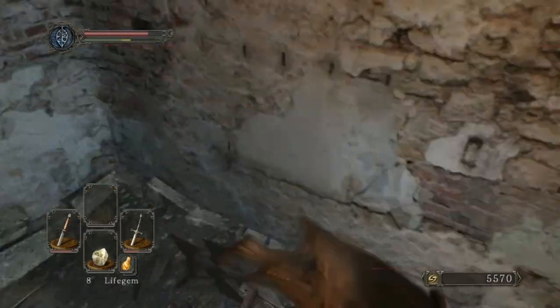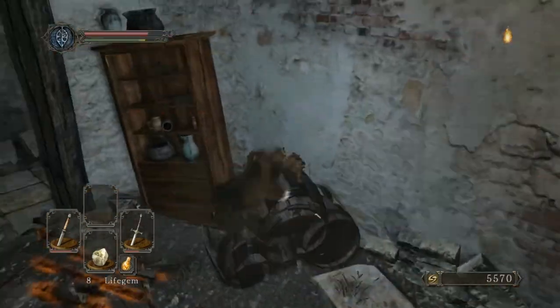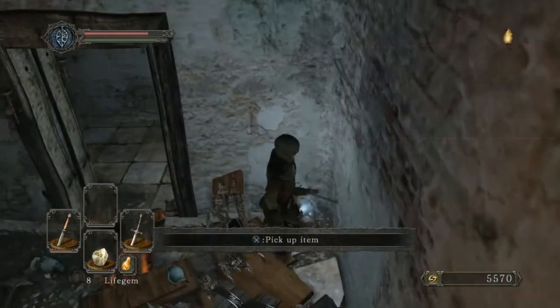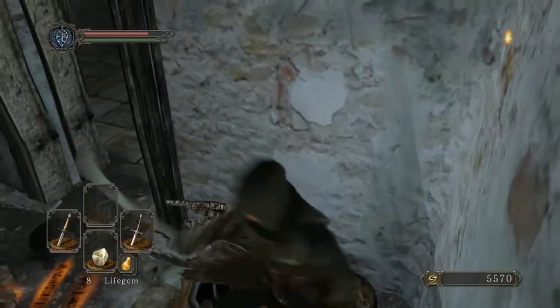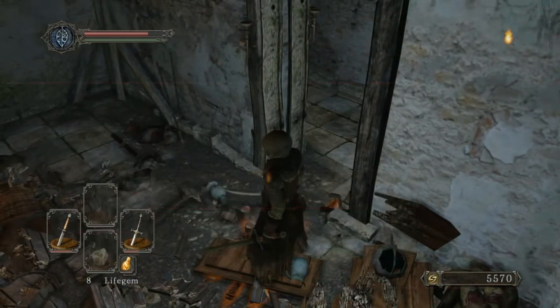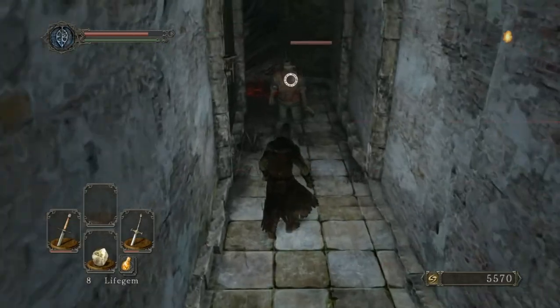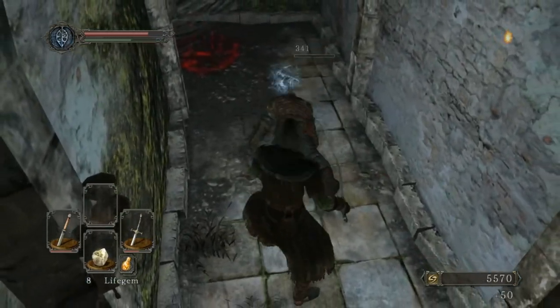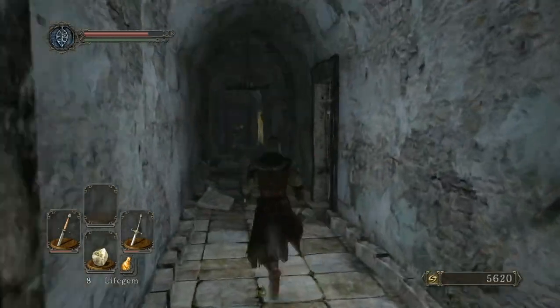Let's roll to destroy these boxes, because you want to destroy as much destroyable stuff as you can. Oh, item back there. Slash it down. And some wooden bolts for a crossbow, which we're never going to use. Try destroy. We did destroy it. Thanks for the tip, though. And backstab. Decapitation. Too bad it doesn't actually decapitate them. That would just be sweet.